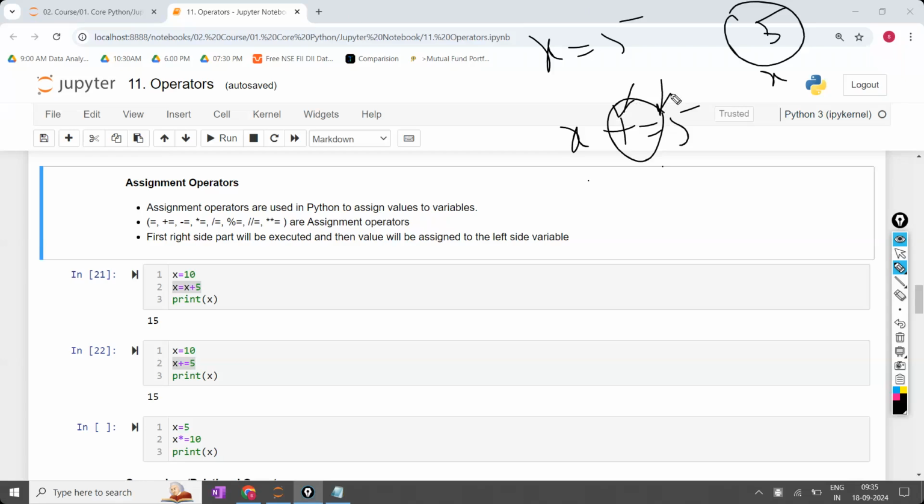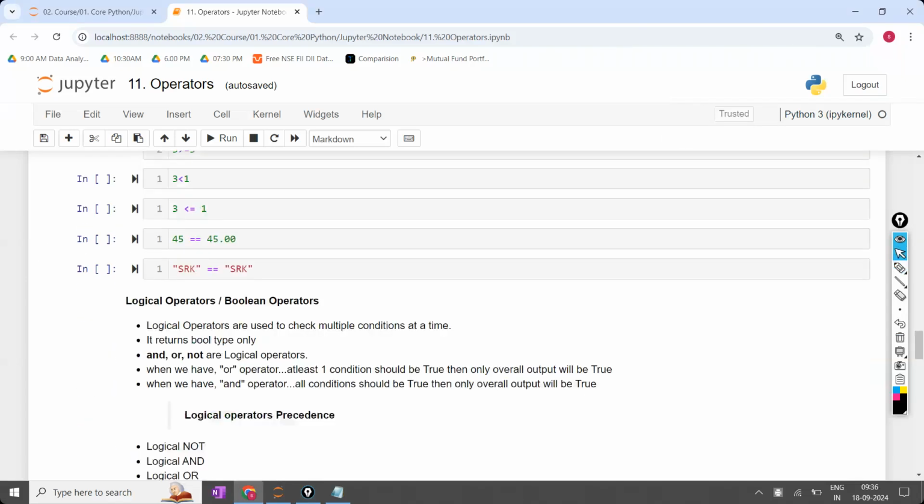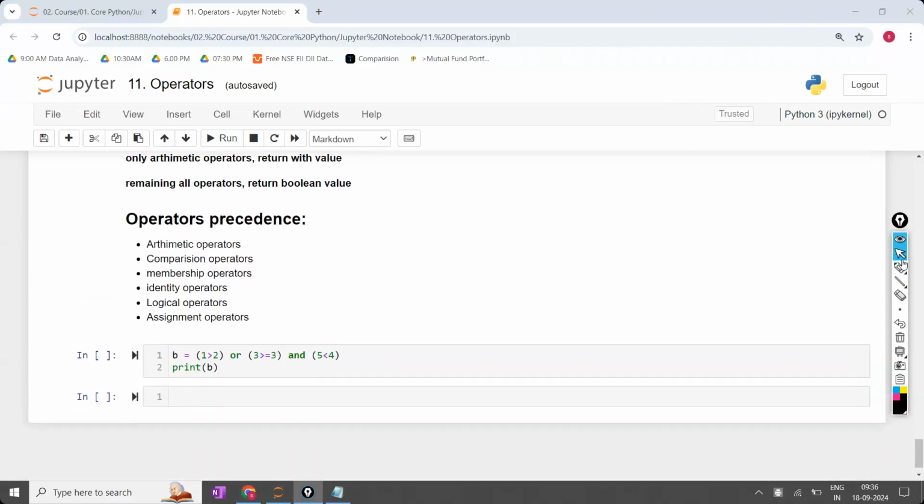Here also a new object only. Once everything is completed, if the old object is immutable it will create a new object. After x is equal to 10, up to here you will come now. Now new object, old object will come. In that case, it will check: old object is mutable means replace, immutable means create a new one. Clear? Now, which operator will be given top priority means first arithmetic operator. This is the order overall.